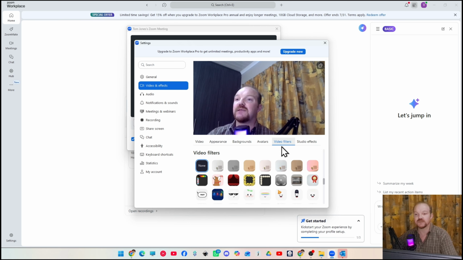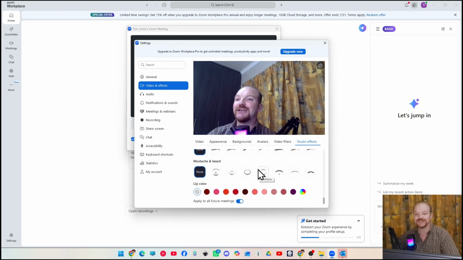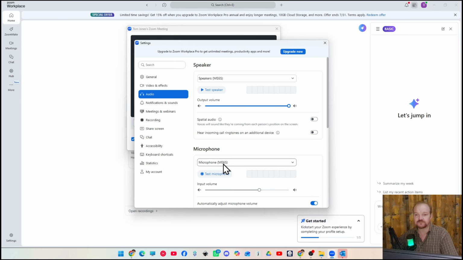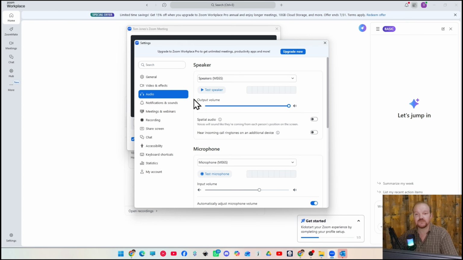Okay. Then you have video filters that you can use, and you have some stereo effects that you can use if you so wish. With your audio, you can choose whatever mic you want to use, and you can even test it. Then you can change your output volume.